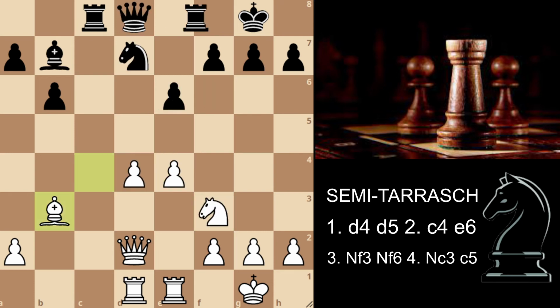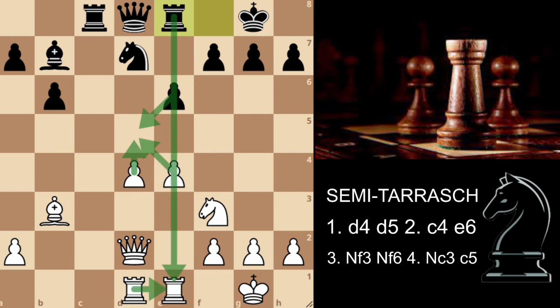And this position can be really dangerous for black. So instead here black goes rook to e8 first. His idea is simply that after d5 he would be able to exchange a rook on e1, and this would release a lot of tension from his position. And of course we don't want to allow that, so we won't be going d5 immediately.